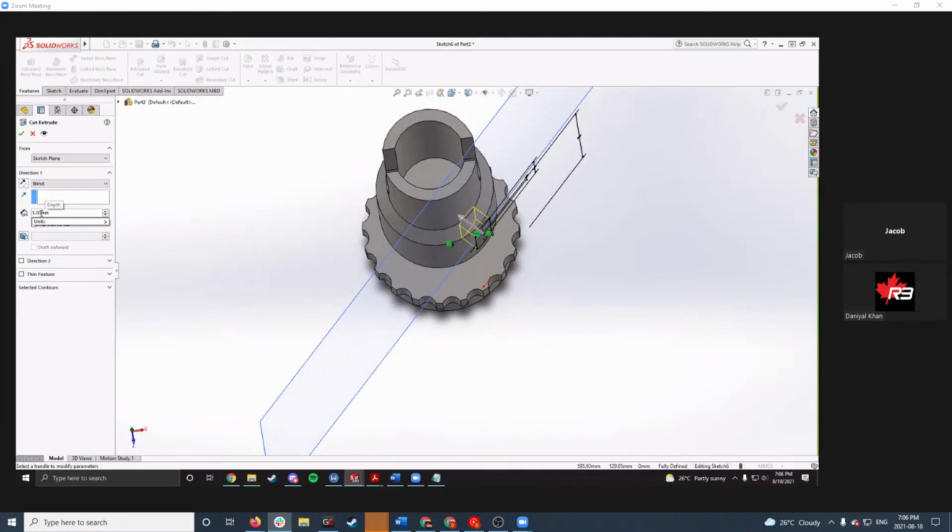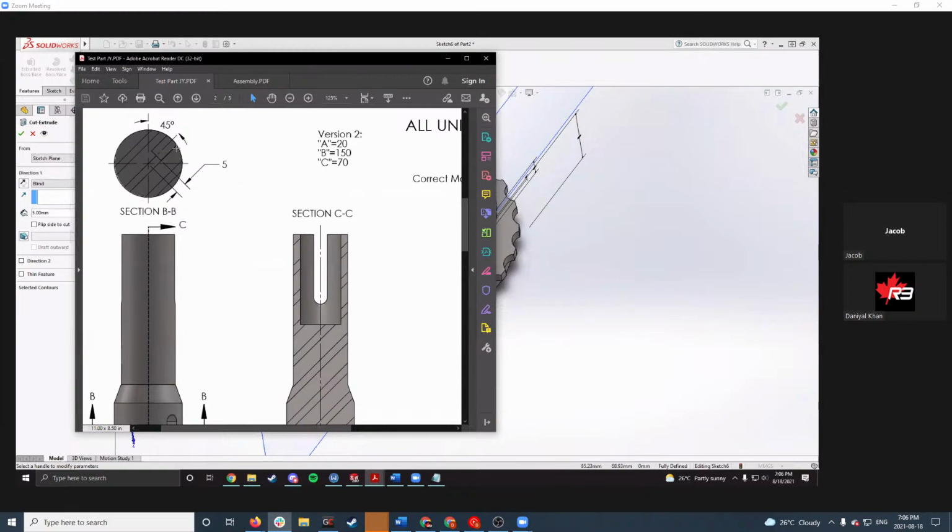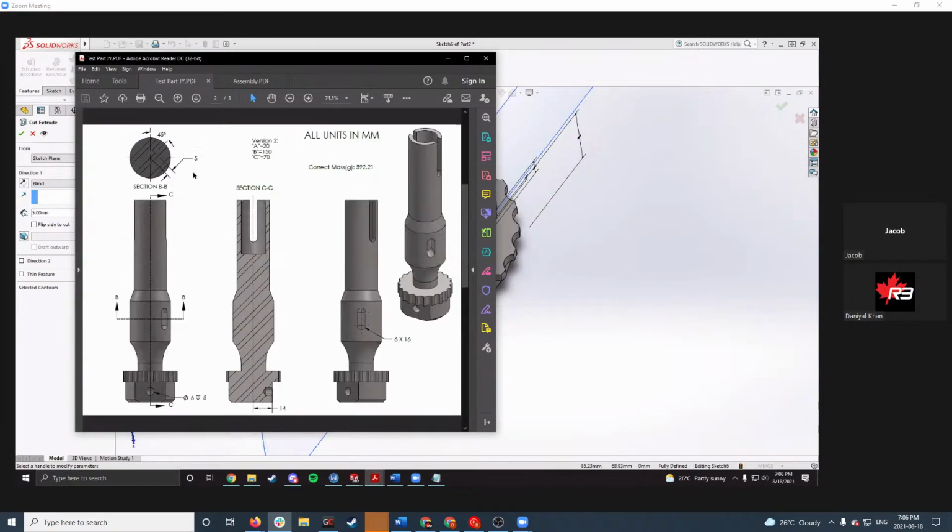So if we do, let's see, can we offset from, yeah, there we go. So we can do a blind hole. And in this case, we actually have to probably do some math because it's 5 from the center. And then if we know the diameter of this, then we can just subtract to do that.